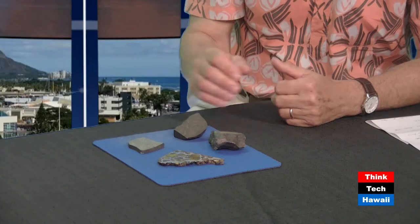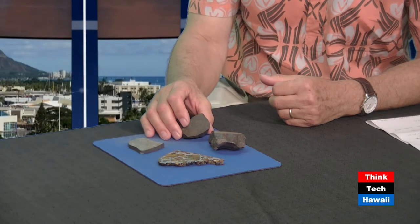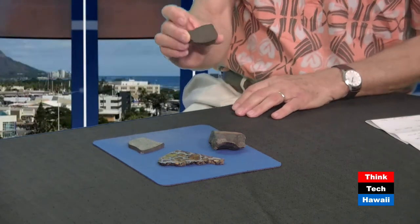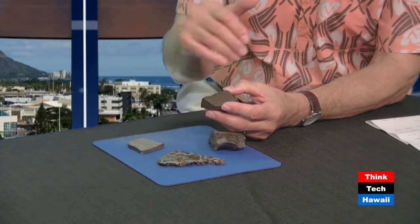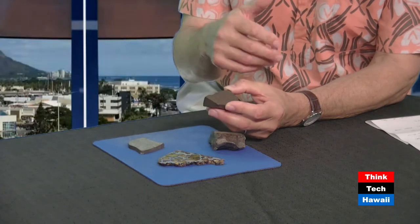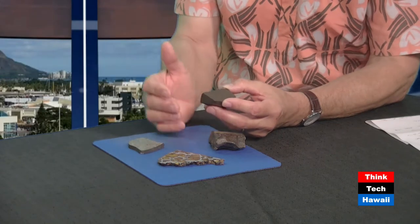Wonderful. Well, as we have some meteorites here, show the viewers some of these meteorites and tell us a little bit about some of them. So these are small samples, but nevertheless, you will get the idea that rocks come to the surface of the Earth because of impacts in space. And usually they're small, a few pounds in size, a few kilograms. Sometimes, as we said, they're very large.